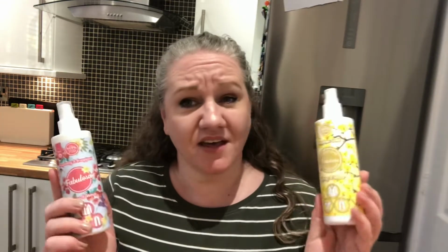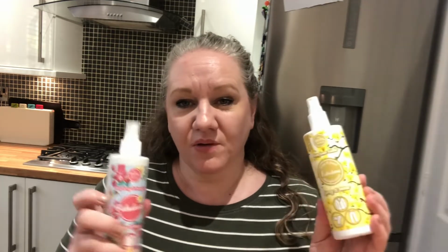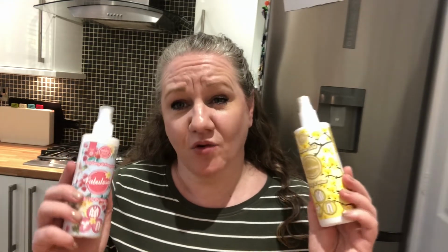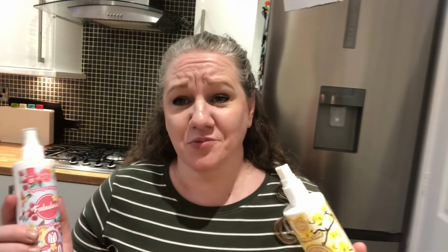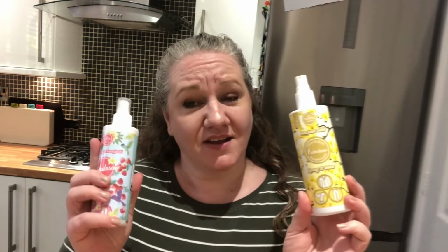So if you've had a jacket that's been in your wardrobe for ages, you know, I'm just thinking when I go back to work, some of my shirts and blouses and trousers won't have been washed for, you know, that sounds horrible, doesn't it? But they'll have been in that wardrobe for ages. And, you know, I might decide to go through and wash them all before I wear them all. I doubt it. I've got too much to do and too much washing. Can never get on top of it. So I'll probably just give them a spray with this. Just a light spray over, and then it's good to go.